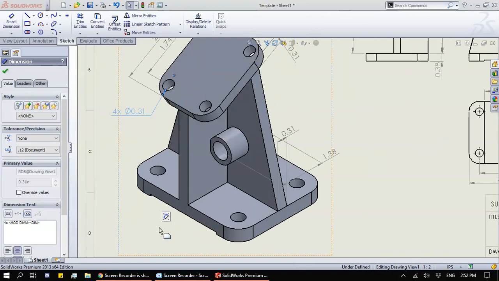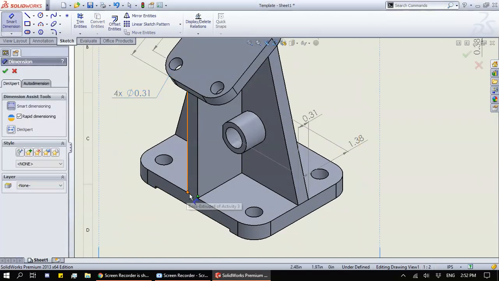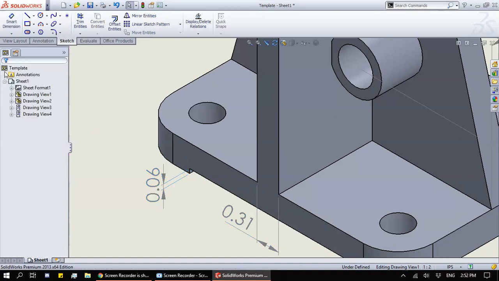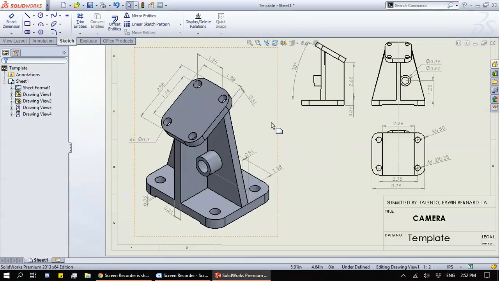And the distance between these is again 0.31, and the distance between this is 0.06. Oh yeah, I think that covers all of it.